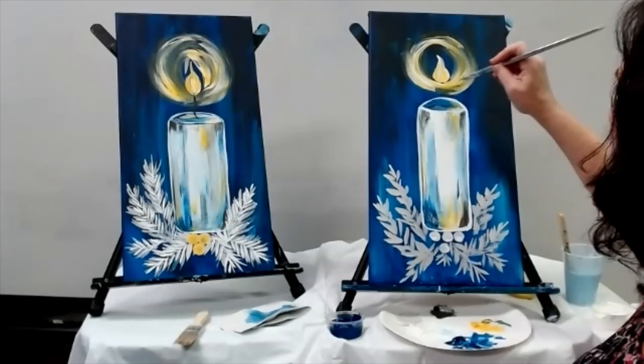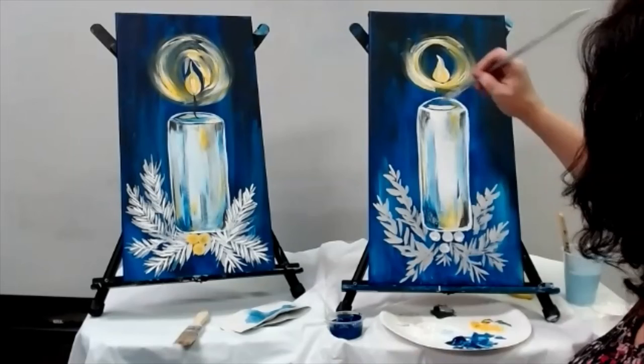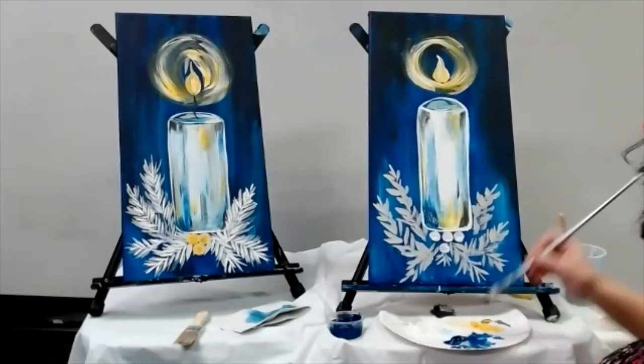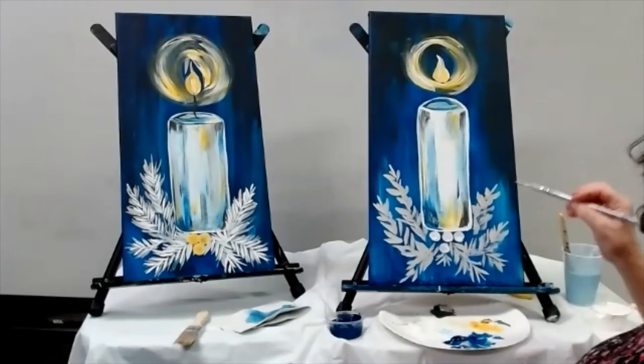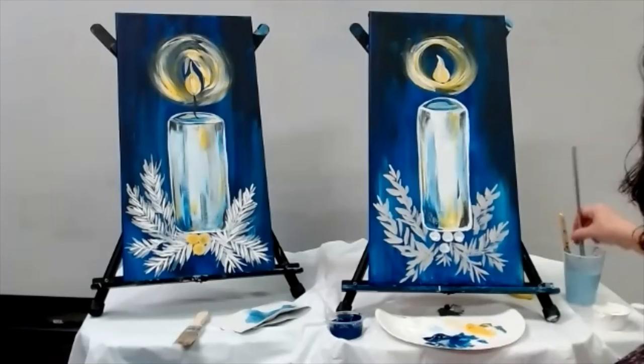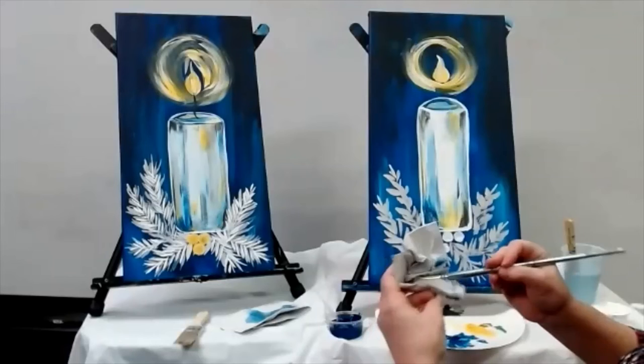I'm going to go back in with a little bit of white and some blue. A little bit. Okay, so the top of my candle has a little bit of blue, a little bit of yellow. You see some strokes of yellow on the sides and the bottom. And I'm going to clean my brush since I had dragged some blue. And I want to go back to working with my yellow.